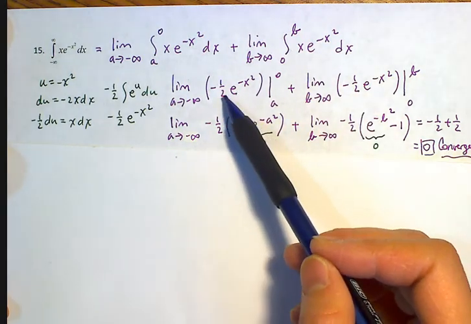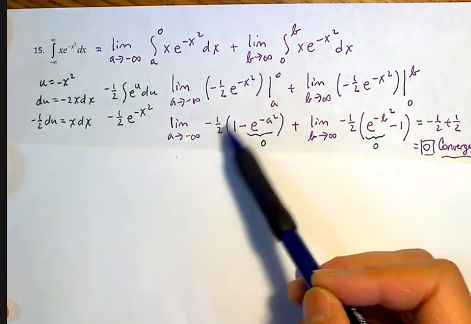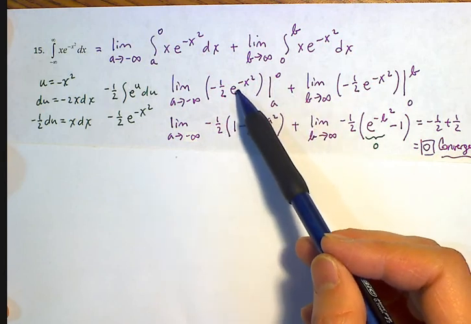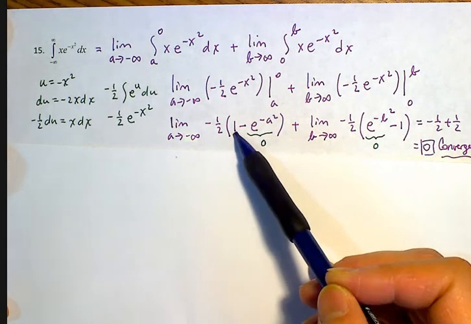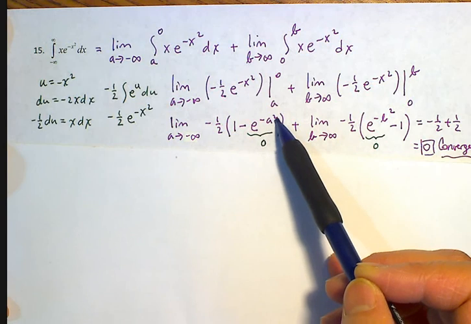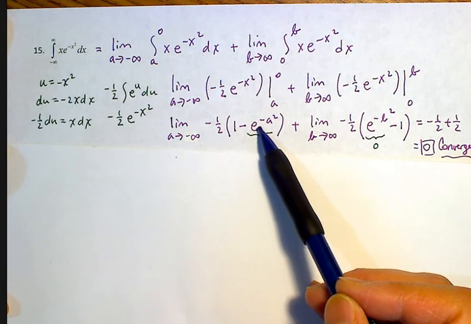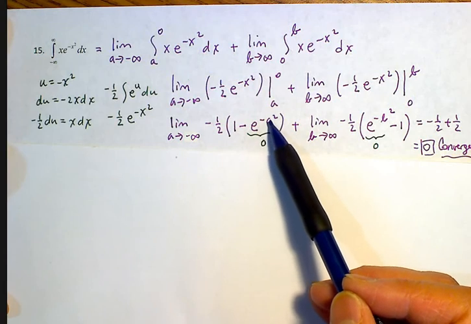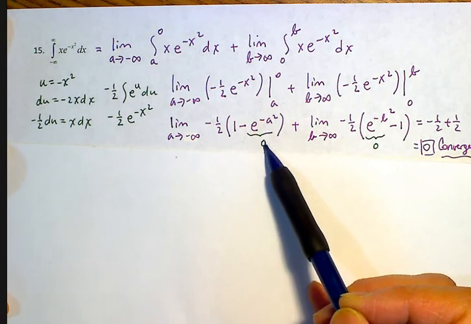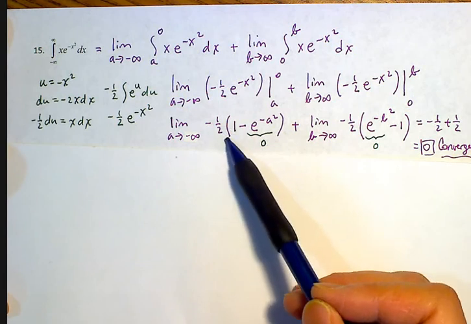So you have negative 1/2 e to the negative x squared going from a to 0. I'm going to pull out a negative 1/2, and when I put in 0, it's e to the 0 power, which is just 1. And then when I put in a, it'll be minus e raised to the negative a squared. If I'm going out to infinity, then this is going to be e to the negative infinity, which is the same thing as 1 over e to the infinity, which is 0. So in this portion I get an answer of negative 1/2.